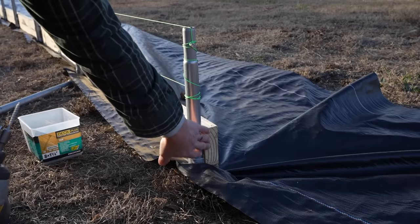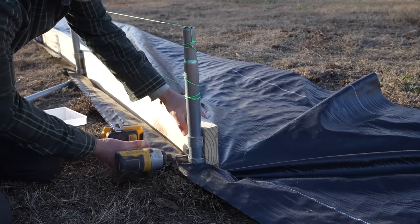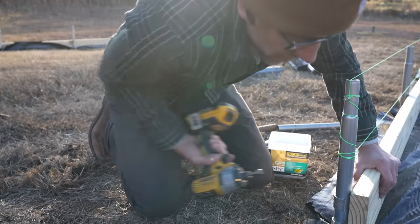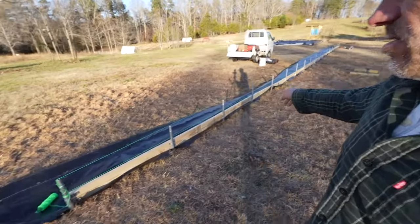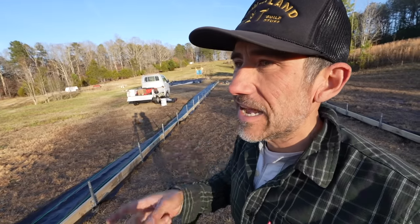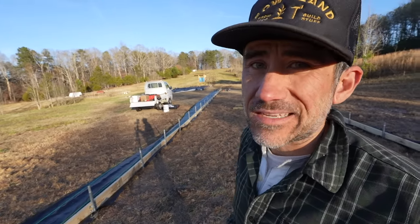And the final board is flush with the corner posts. I love it. That is what I wanted. There we go. 38 posts pounded in the ground. Oh man, that was a lot of work. Actually, this side was a lot quicker than the other side because I did not hit a single rock. They went down really good. I think that 2 days of rain really helped with the soil and to keep it kind of soft.